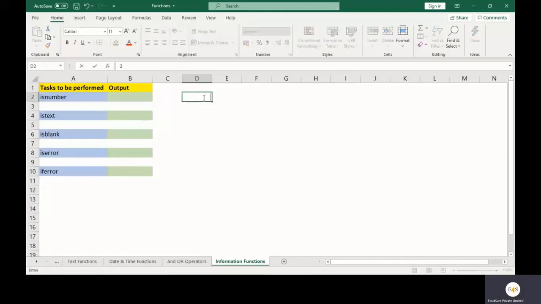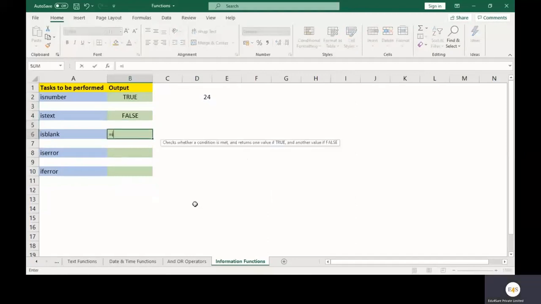For example, we have this value here, 24. See, the color of the cell is white. That's why the text is not prominent. Make it black. So we have this value in the cell D2, which is 24. Now, if I write ISNUMBER and give the cell as one of the parameters, it says true, because yes, this is a number. In case we write ISTEXT and give the cell as parameter, false, because this is not a text, this is a number.